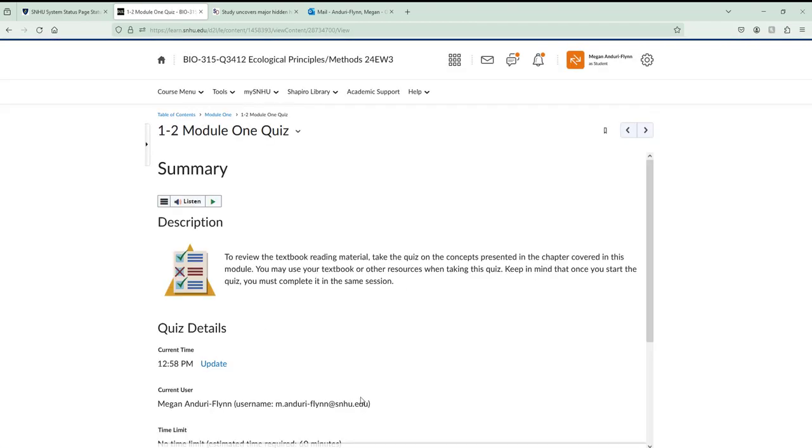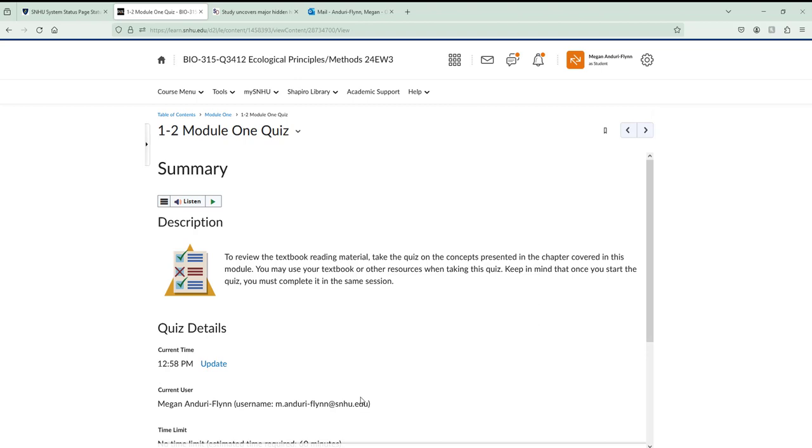Okay. In addition to your discussion board, you will be reading chapter 1 of your textbook. Luckily, this chapter 1 is pretty straightforward. It's pretty easy. It's not very many pages long. So my suggestion is that you first skim it.